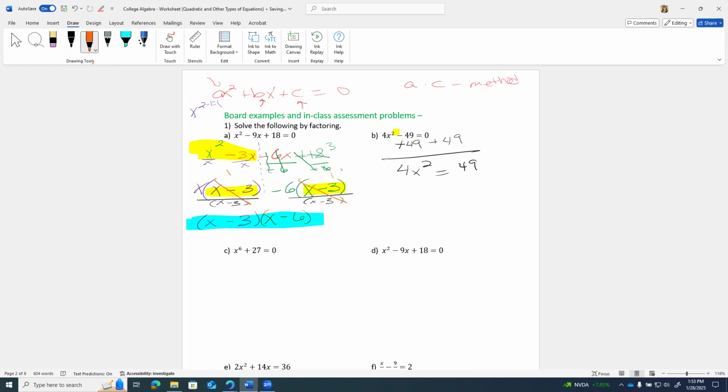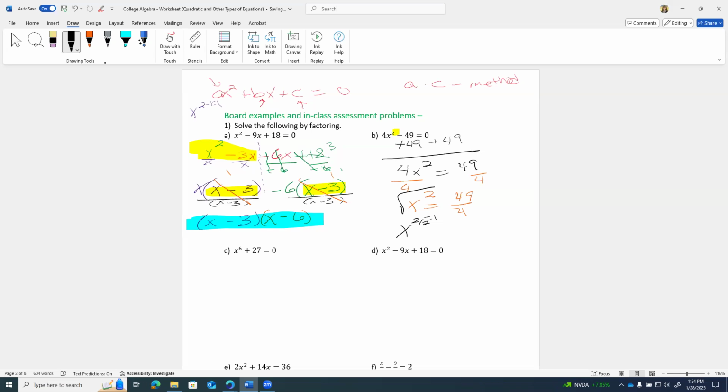Now, it's a couple steps you can do, and there's other ways to do it. We've applied the AC method, but we don't have the B term, right? We can do the parentheses, and there's other ways to do it. Let's just keep it simple. So let's go ahead and divide this by 4. Now I got x squared is equal to 49 fourths. And if I take the square root of this side, that's the same as saying x raised to the power of 2 over root 2, right? So it's power over root, which gives me just 1.